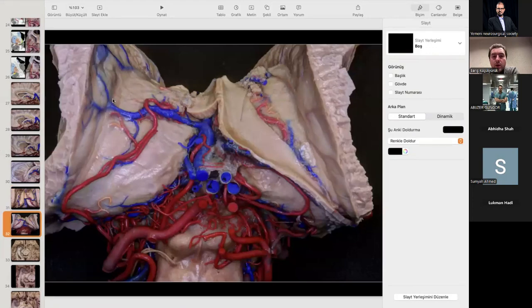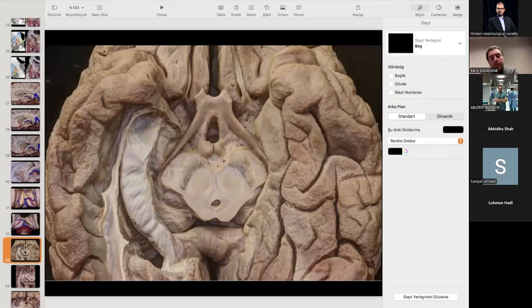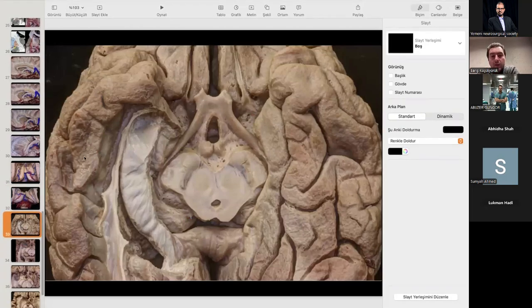This is the thalamus here, and this is all the way the body of the caudate nucleus, which begins to be the tail of the caudate nucleus, and then it will be turning to the temporal horn, just like the fornix going over the hippocampus, which is not here. So this is the thalamus forming the bottom of the lateral ventricle and also the anterior wall of the atrium of the lateral ventricle. And this is the internal capsule here. Let's see these structures, particularly the tail of the caudate nucleus.